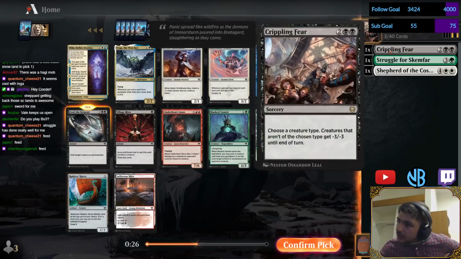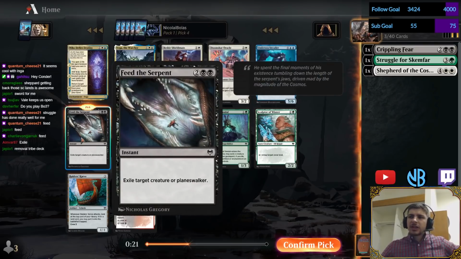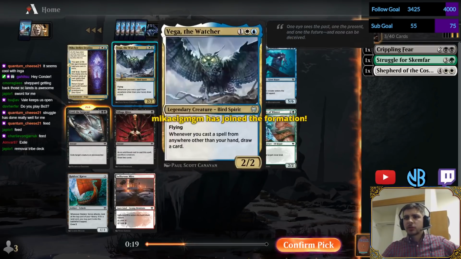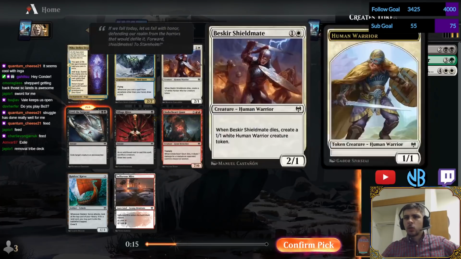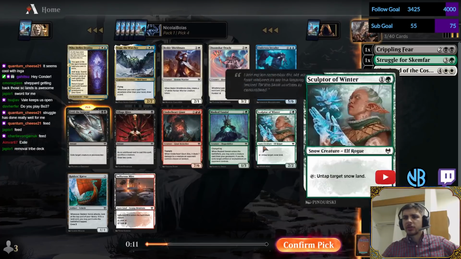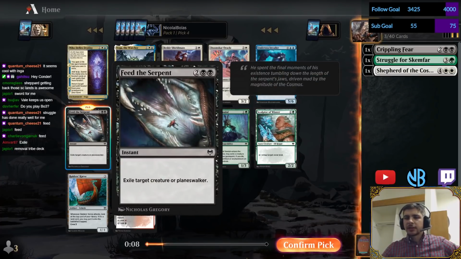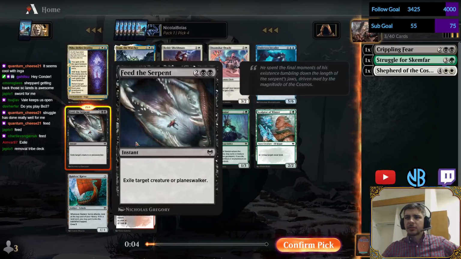Vega the Watcher could lead me down a dark path, and I do want to play this Crippling Fear. If I didn't have Crippling Fear, I'd be much more inclined to take Vega, but this card is just such a powerful effect, and white is looking open, but blue isn't necessarily looking open, and green is looking potentially open. Both of these cards are pretty good. And black looks open with a 4th pick Feed the Serpent, so lots of combination factors that I'm not going to take the Vega.